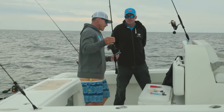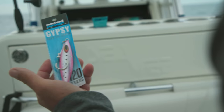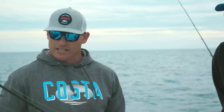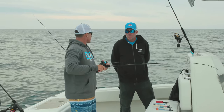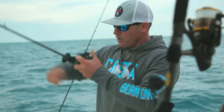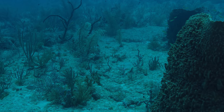Vertical jigging now has been around for a long time. Basically, it's taking a piece of metal with different cuts and shapes on it and dropping it down and moving it through the water column. Traditionally, you're used to pretty quick jigging, like you're jigging for kingfish or something off the bottom pretty quick. With this, it's gonna be more of a sweeping action. Since then, these different companies have started changing the different cuts on these vertical jigs to make them flutter a bit more. So now it's not so much of a jigging motion with some of them, but more of a fluttering motion.